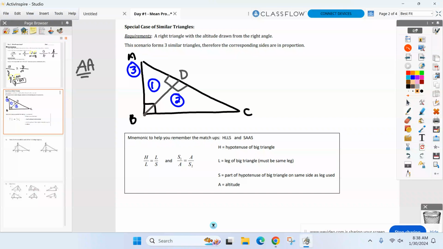Look at triangle 3, the big one, and triangle 1. Focus on those two right now. They both have what type of angle in them? Right angle, and we know right angles are congruent. And they both share an angle. What angle do they both share? Angle A. Everyone agree? They both have right angles, and they share angle A. So that means they're what to each other? Similar. All right. So we got triangle 1 similar to triangle 3.